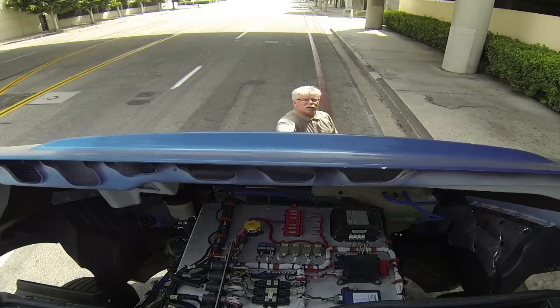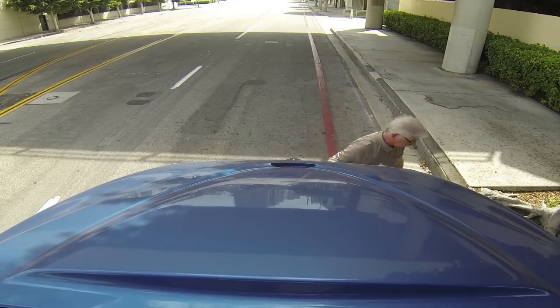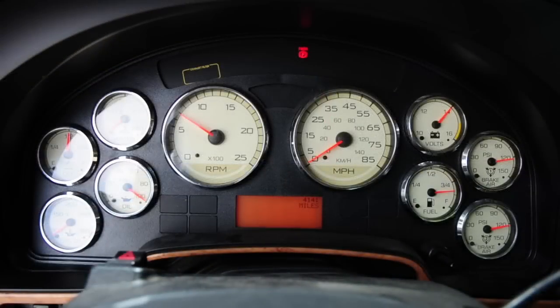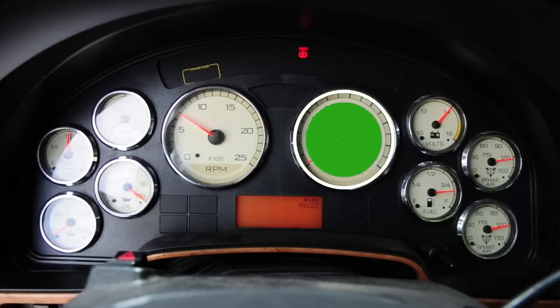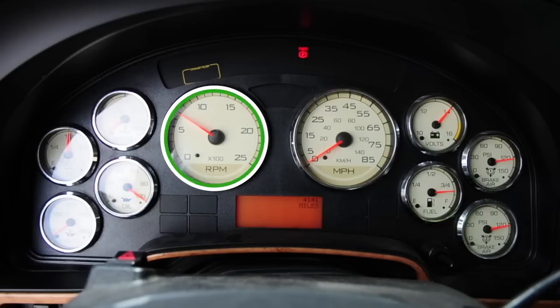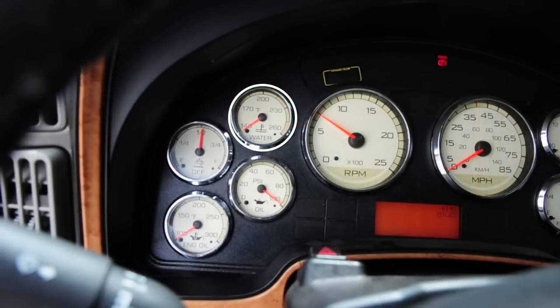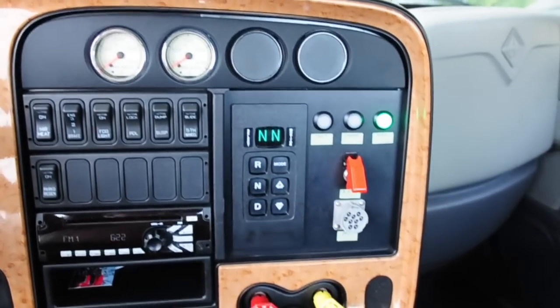Inside, you'll be surprised how TransPower has made use of the existing Pro Star dashboard. It looks much like any other Pro Star dash panel, but the gauges offer different information. The speedometer is as it seems; the tach shows engine RPM but only half of what the motors are actually turning. The voltmeter shows whether the 400-to-14-volt DC converter is working. The fuel gauge shows battery charge level. The water temperature gauge shows electric motor temperature, and the oil temperature gauge shows battery temperature.